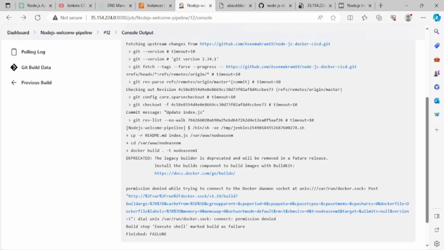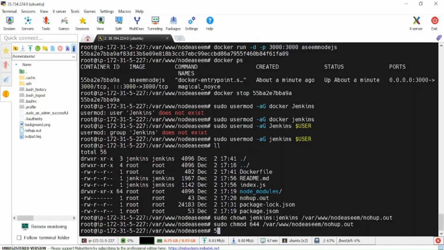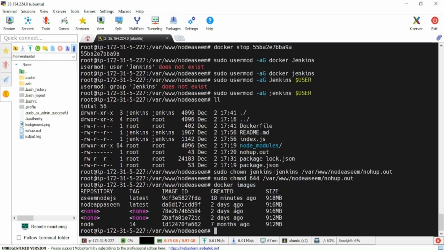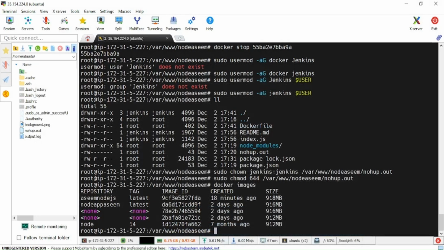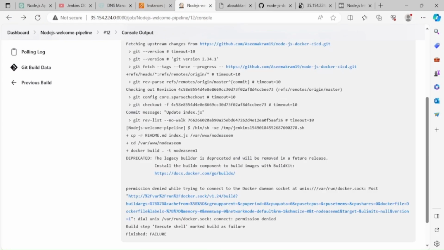Okay, it's showing me that yes, it can be. Let me check that.